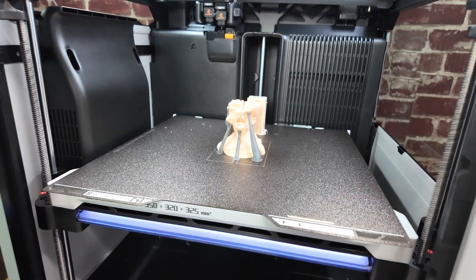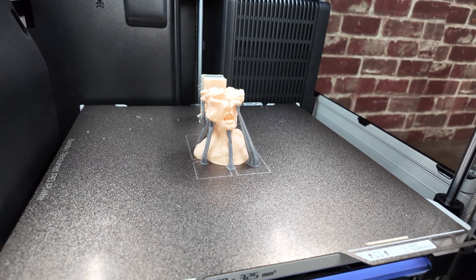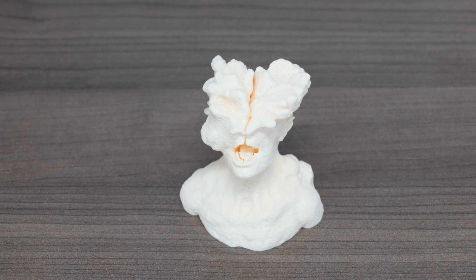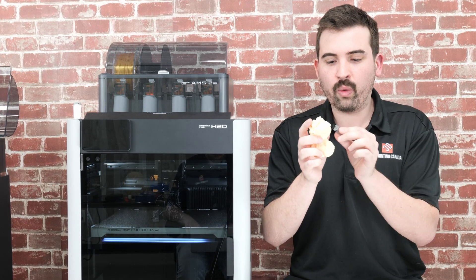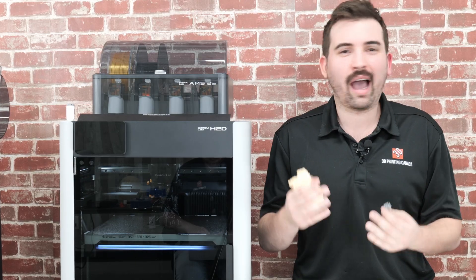I am really happy with this printer just based on that — that is the biggest feature I was interested in and it really did a good job. Another aspect I was interested in is printing different materials from the left and right nozzle. In this case I did PETG on the left nozzle and PLA on the right, so I could use PETG as support material and PLA for the main model. That works because PETG doesn't really stick to PLA, so the supports come off super easy. For this test I had the support entirely as PETG, though you could also just use PETG for the support interface to save even more time.